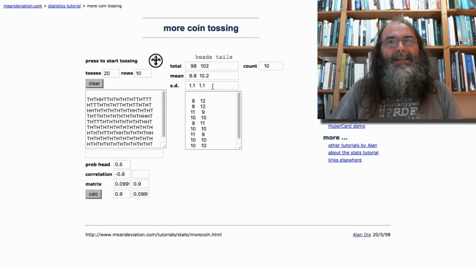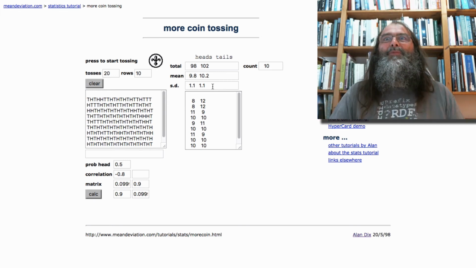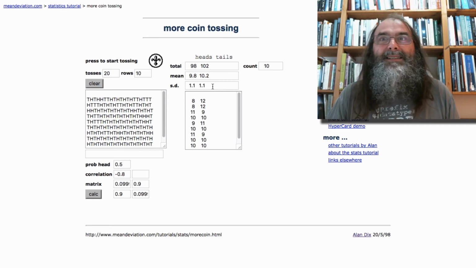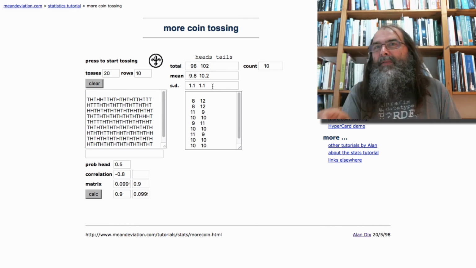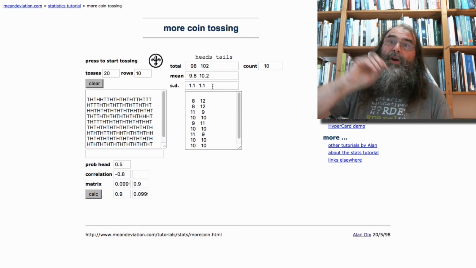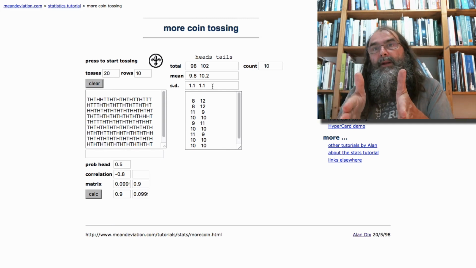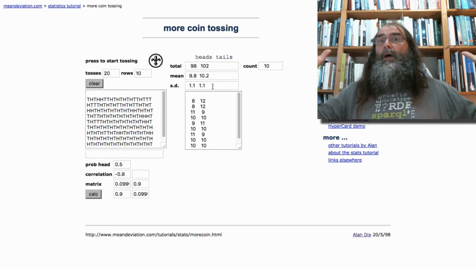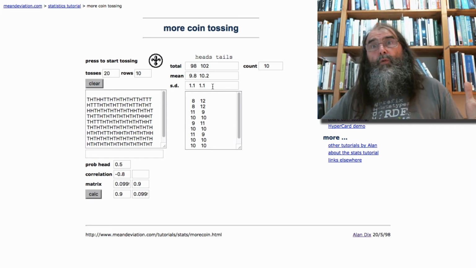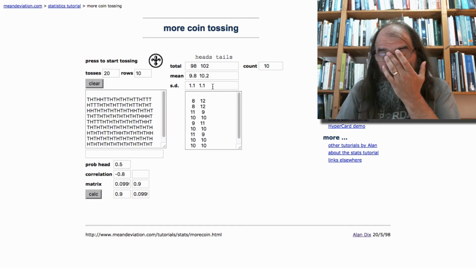It's more like the way that if you toss 10 coins and they all came up heads, you'd expect the next one to be a tail to even out the world. The world doesn't work like that with coin tosses. It'll just be a head or a tail, 50-50. But this one's acting more like that. It's trying to reverse what it did the last time. And that's actually reduced variability. As I said, you see that effect much less often than the one that grows the variability, where you get long runs of things, perhaps because of learning effects. But sometimes this happens as well.